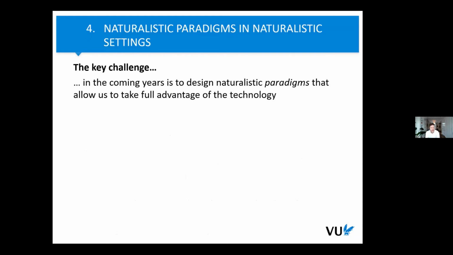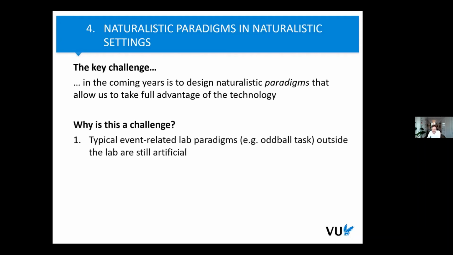All right, then the last use case of mobile neuroimaging is to use naturalistic paradigms in naturalistic settings. So the key challenge in the coming years is to design these naturalistic paradigms that allow us to take full advantage of the technology. And why is this a challenge? Well, as I explained, the typical EEG paradigms like the oddball task outside the lab are still very artificial and they interfere with the learning process or with what they are doing in the classroom.